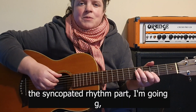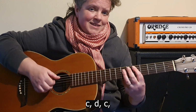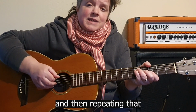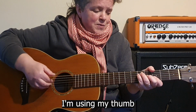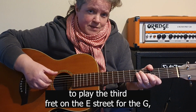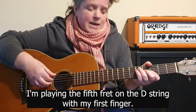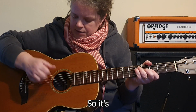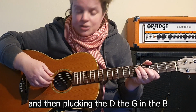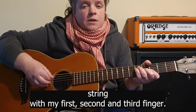Syncopated rhythm part, I'm going G, C, D, C, and then repeating that. I'm using my thumb to play the third fret on the E string for the G, and then straight after that, I'm playing the fifth fret on the D string with my first finger, and then plucking the D, the G, and the B string with my first, second, and third finger.